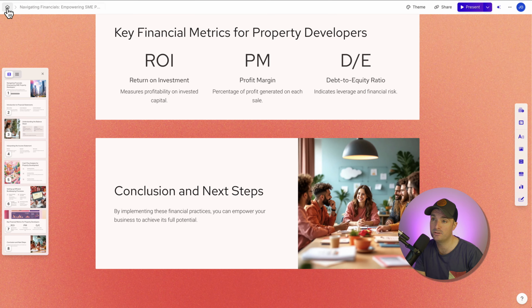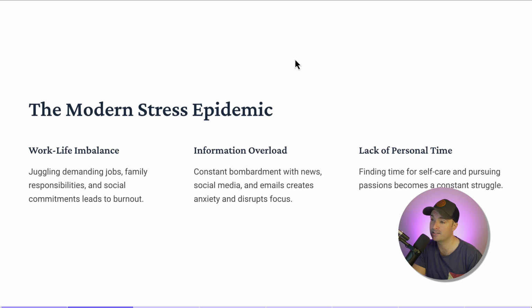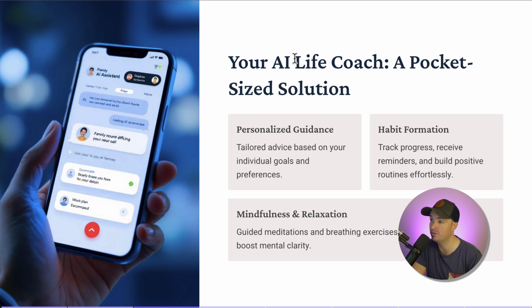And this was a pitch deck where I said, I'm creating an AI life coach. Give me a pitch deck that I can use to pitch to seed investors, basically. So: welcome to the new era of self-care powered by the latest in AI technology. It's created the next slide, which talks about the problem: the modern stress epidemic, work-life imbalance, information overload, and lack of personal time, which I think are all probably true. It's then jumped in with the solution, your AI life coach, a pocket-sized solution.